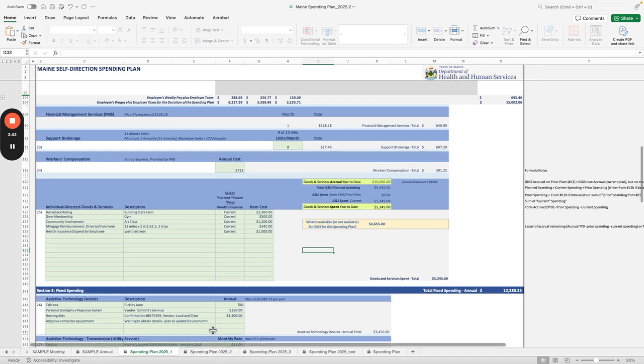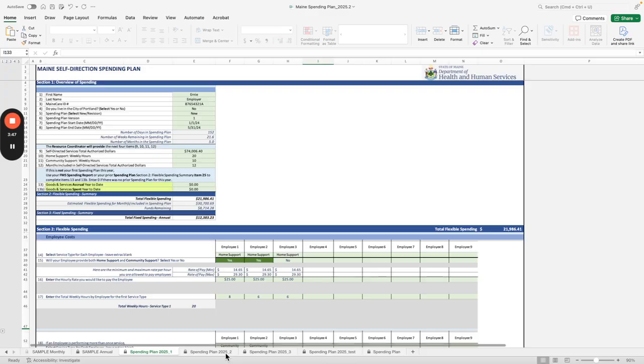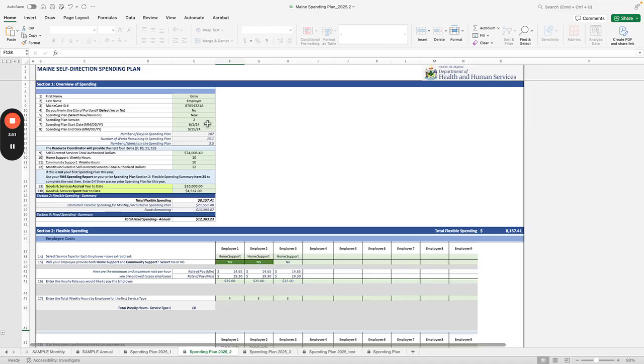So if I roll this over, remember I have this going from January through the month of May. So I rolled it over. So it goes from June 1st through September 15th. And because Ernie Employer had some prior spending, I grabbed that year-to-date accrual of $10,000.